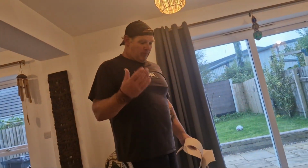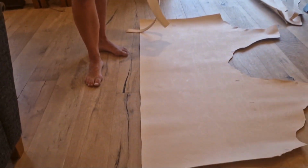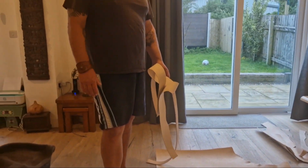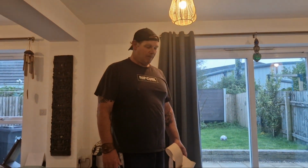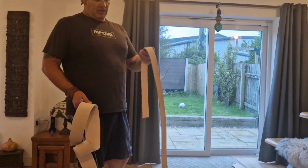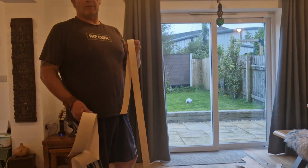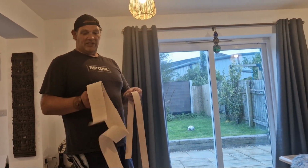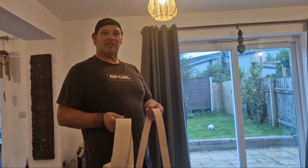So there you go, we have our economy grade backing shoulder, which I'm going to use for this order that I have for someone that wants a custom made belt. The step then is, we're going to take this, size it all up, and once we get it all sized up and trimmed up, then we can stick it to the backing leather. So we'll do this in the next element.